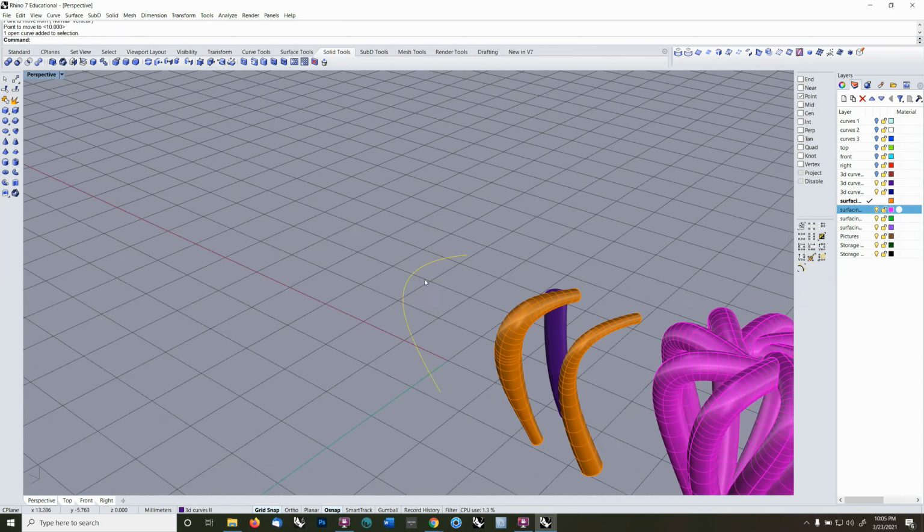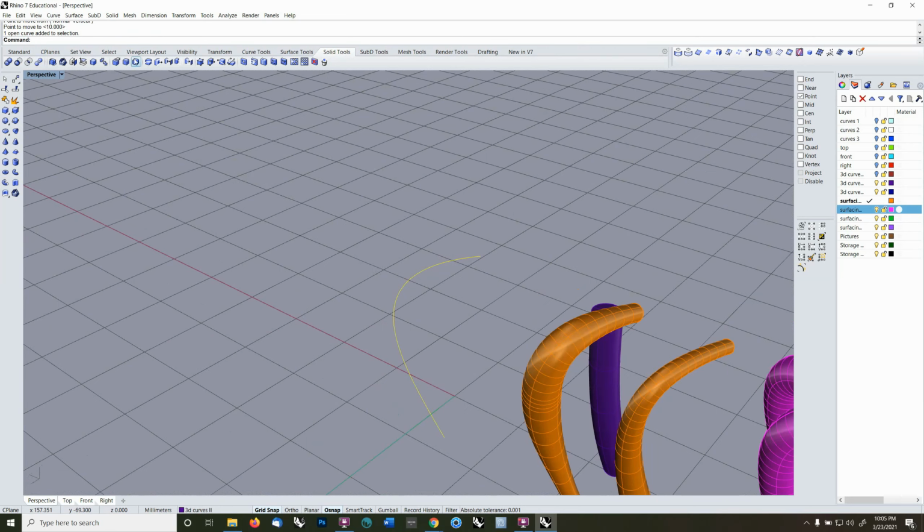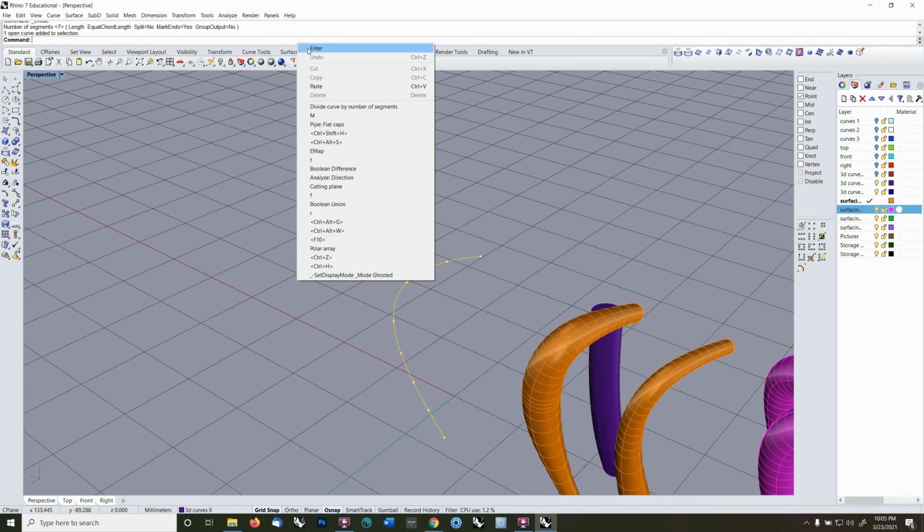If I want to do regimented effects, I could set this up. Divide this curve by a number of segments. Let's say 6 or 7. I'm not sure if that's going to be a proper repeat. We'll find out. And do the pipe command.